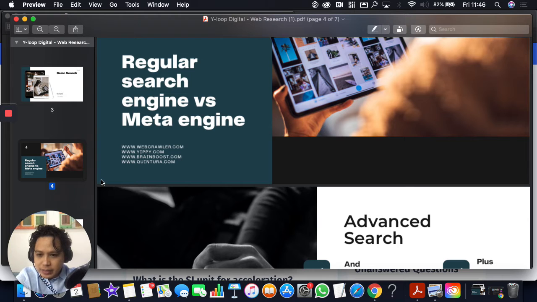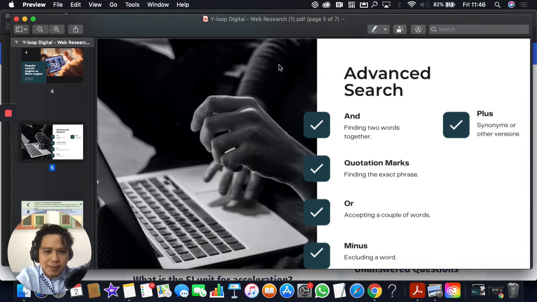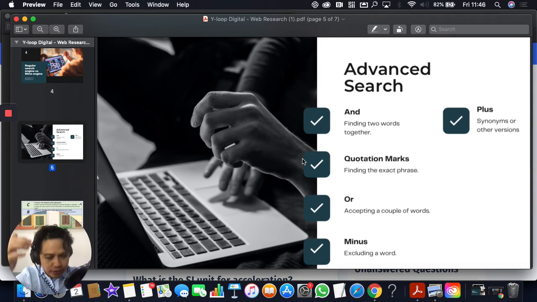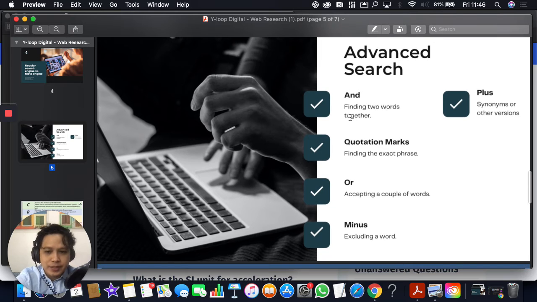Now we go back to our slides and let's talk about advanced search. Advanced search is one of the most powerful tools that search engines could have, and it's not just search engines, it's also an advanced search feature that's available in Facebook, LinkedIn, and Twitter. It's a feature that you could unlock to speed up the process of looking for answers. And these use Boolean strings, like for example, AND.